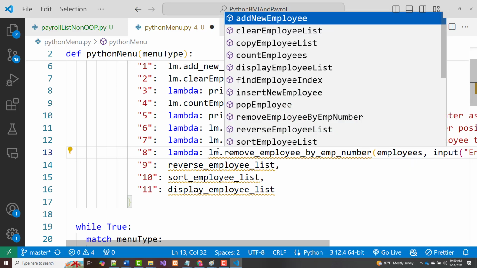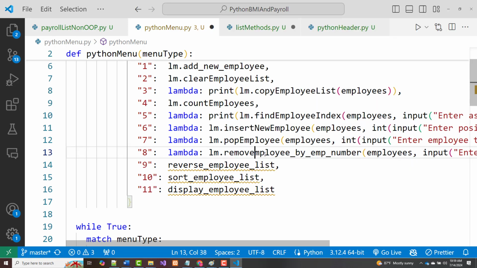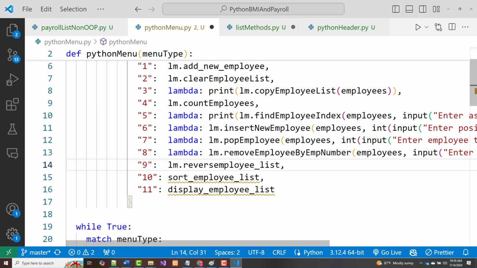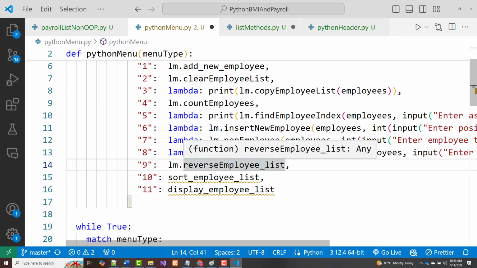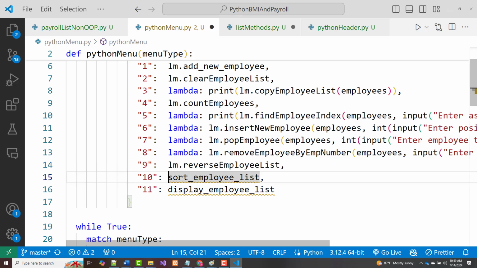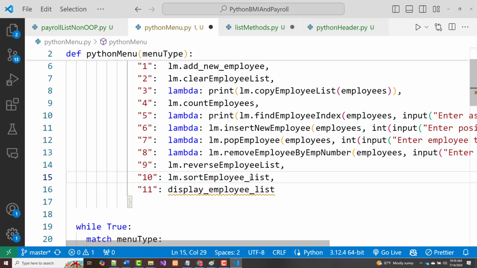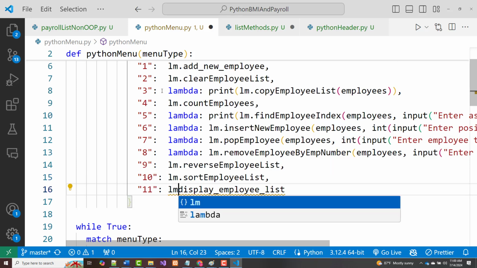This will be LM dot remove employee by emp number. This will be reverse employee list. This will be sort employee list. And finally, this will be display employee list.